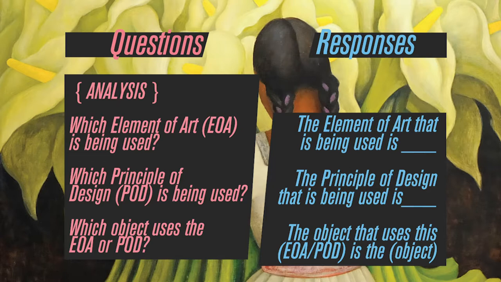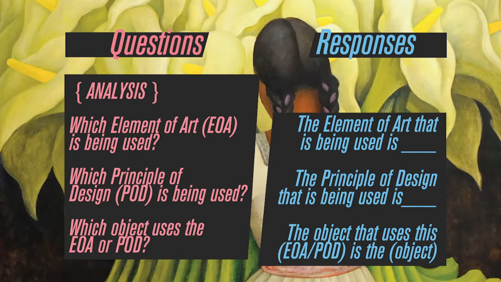So if you pick the first question, you still have to respond to the third question. And if you pick the second question, you still have to respond to the third question as well. So you're responding to two questions here. If you chose the first question, you're doing the third as well. And if you pick the second question, you have to do the third question as well. So the way you can respond to these questions is on the right-hand side.